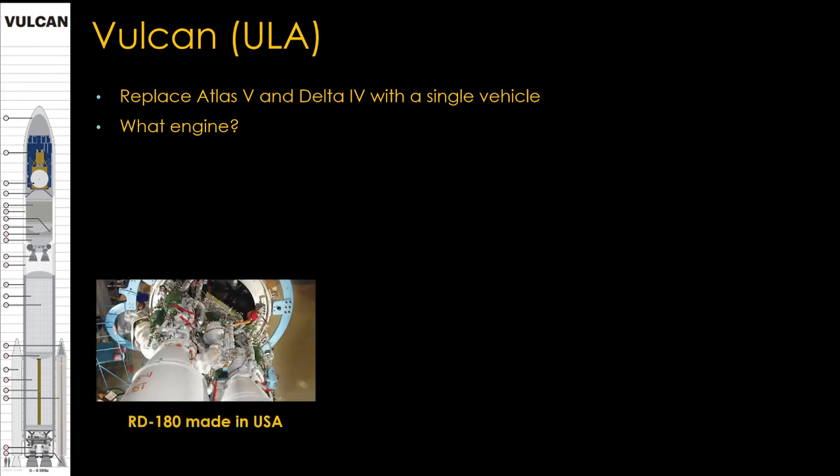Well, there actually is an interesting option. You can stick with the RD-180. It turns out there's a company called United Technologies who has a license from the Russians to build RD-180s in the United States. Okay, that sounds like a great option. Unfortunately, United Technologies says, yes, we could do this. It would take us 5 years and it would cost $1 billion. And all of a sudden, that looks like a much less exciting sort of approach.